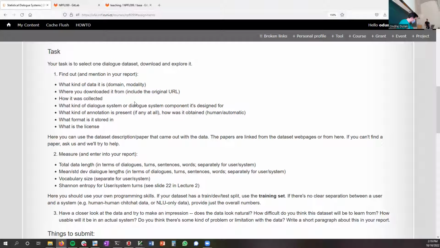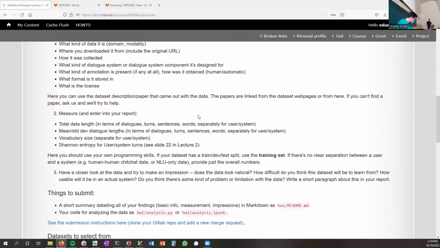So the first step, we just want you to find out what kind of data it is, where you downloaded it from, what was the procedure of data collection they used when they created the data sets, and a couple more things. All of this is pretty straightforward. You just have to find out the information on the official website of the dataset, or sometimes in the data.